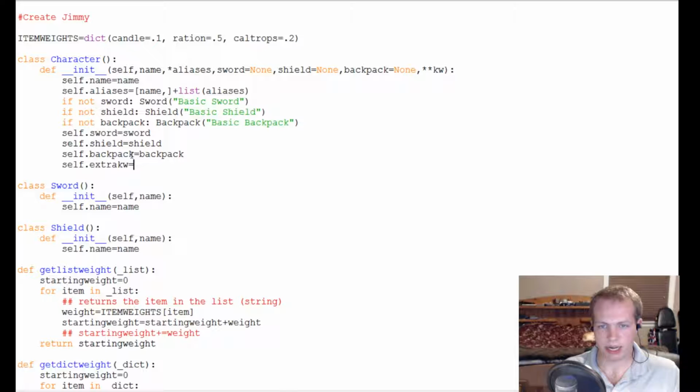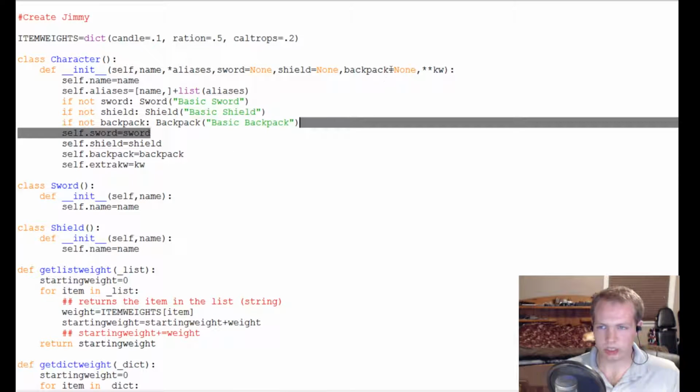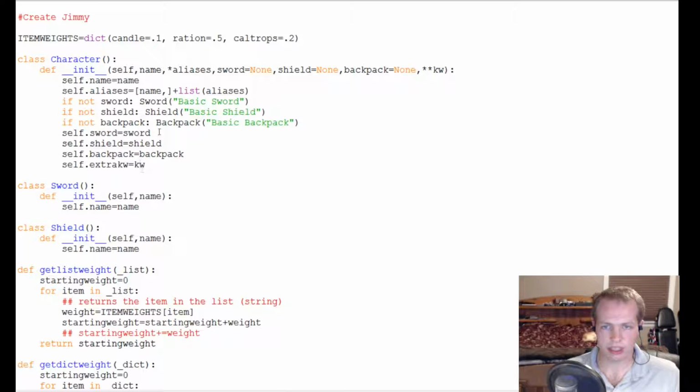For now, we'll just create a special extra keywords attribute on this character instance that just takes the keywords for us. And again, just to reiterate, because it's kind of important, keywords here is a dictionary. You'll see this doesn't have the 2 stars down here, and this doesn't have the single star here. That's because these are just marking what they are in the constructor line, okay? Once they get down here, then they're just a reference. So you don't have to worry about putting double stars right here.